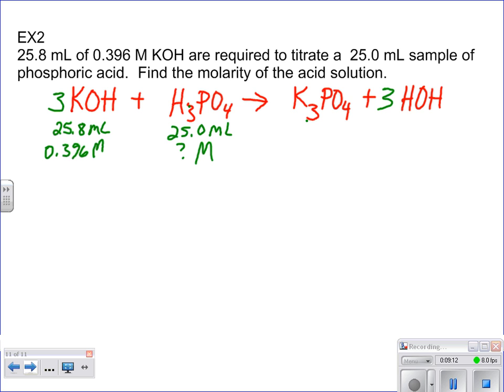Step number two is to find out, to calculate the number of moles of the given, of what you know the most about, which happens to be my base, my potassium hydroxide. So I am going to set this up by saying, I've got liters here in this case, and I've got moles per liter. So should I start with one unit or two units? And I always start with the one unit. This is just taking me back to dimensional analysis and stoichiometry. So I'm going to start with my one unit in liters. I'm going to do this as one big one. I know that I don't want it as liters. I want it as moles. So I'm still on my second step. I'm going to convert to moles of my potassium hydroxide. So I know that I've got 0.396 moles for every one liter of my potassium hydroxide.